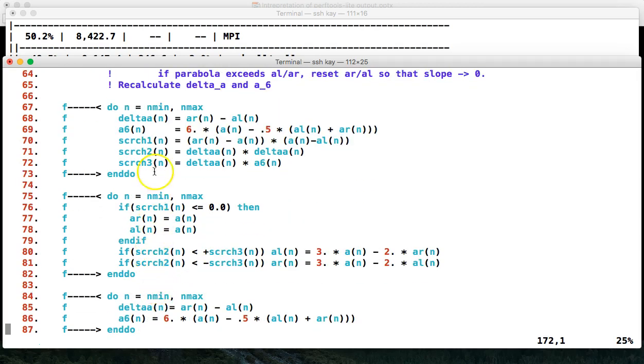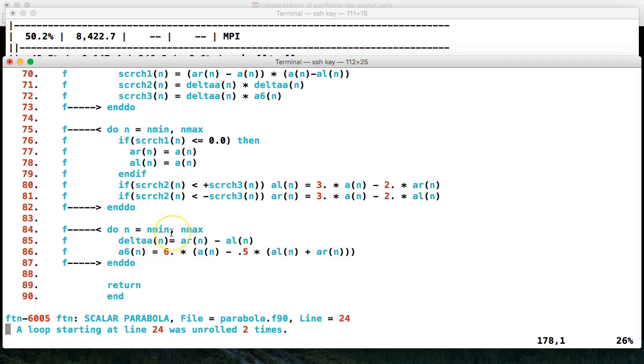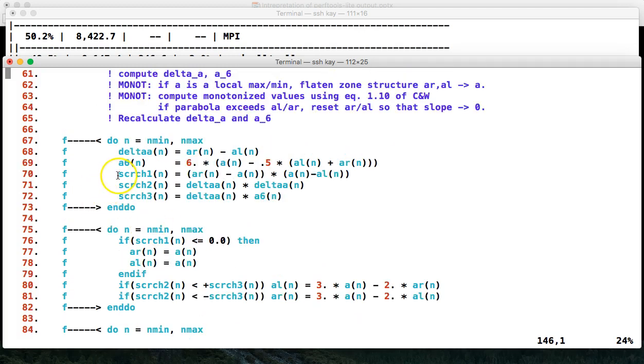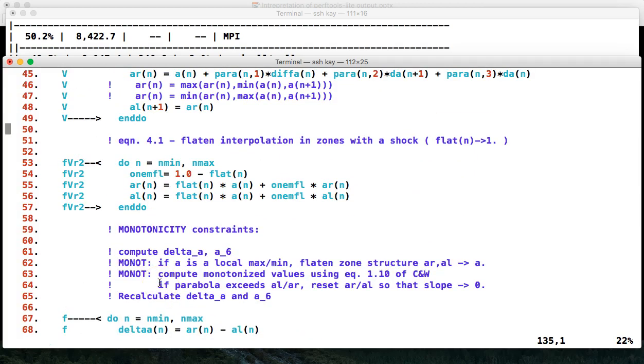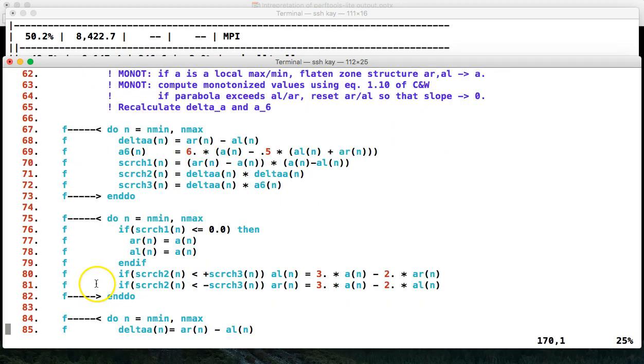There's no reason to make them into arrays, and the fact that they are arrays is really increasing the required memory bandwidth. So one of the optimizations that we should consider here, which would be very good, is to manually fuse these loops and eliminate the arrays that we can. For example, all of these, search 1, 2, 3.